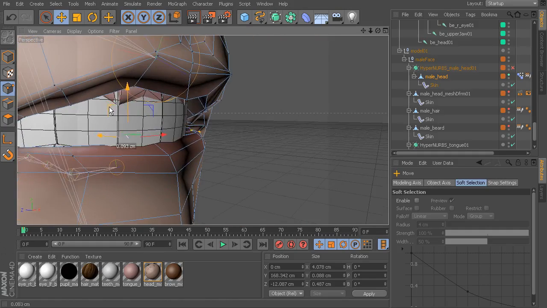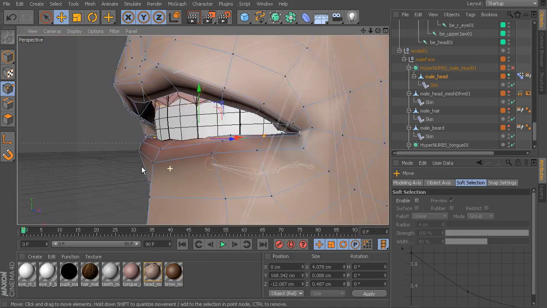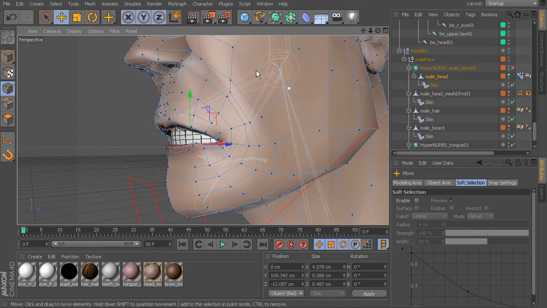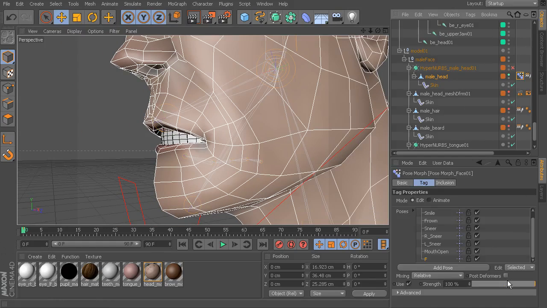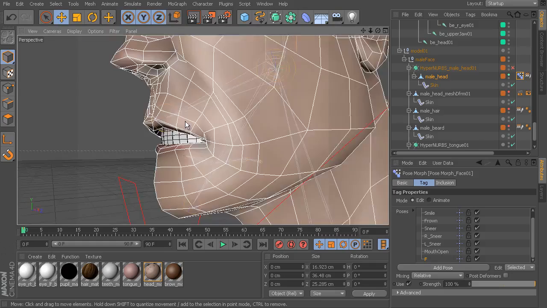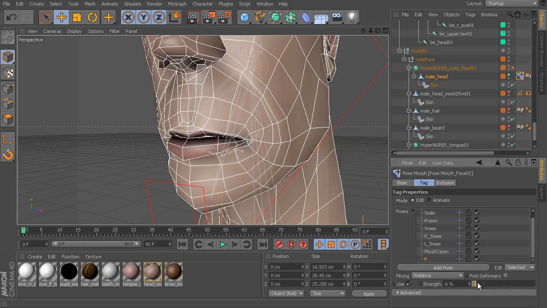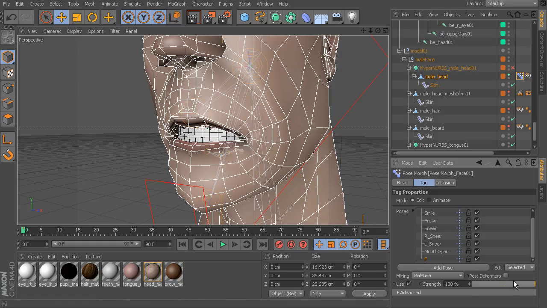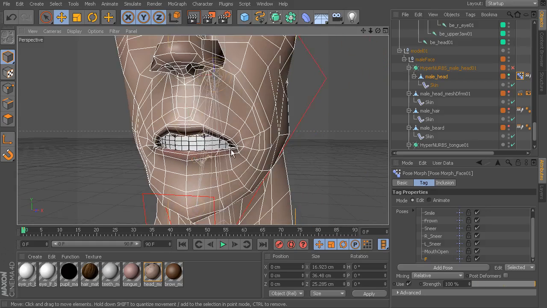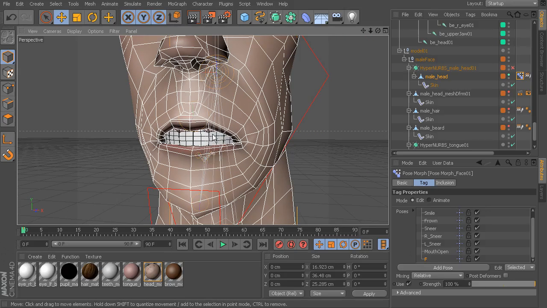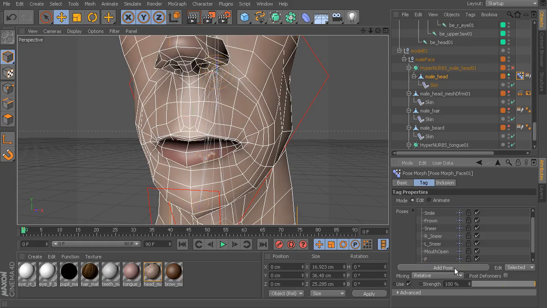And then we can go ahead and test the shape. All right, so going back to model mode, let's go ahead and take a look. We'll grab the F shape and start to adjust it. And you can see that we're getting a nice lip roll. All right, so I'm going to go ahead and call that good. If you'd like, feel free to tweak that further, but I think that it's going to work out very well. All right, so how about the next shape we create will be an M shape. So we have a little bit more of a roll here for both lips. Let's go ahead and choose Add Pose.